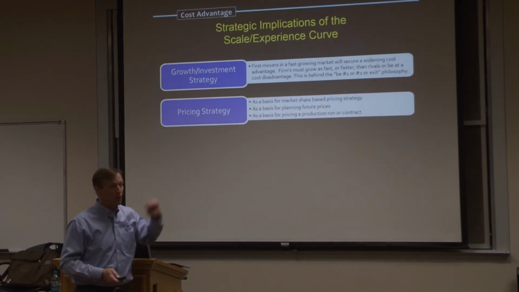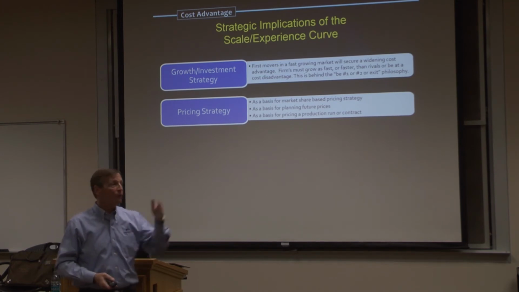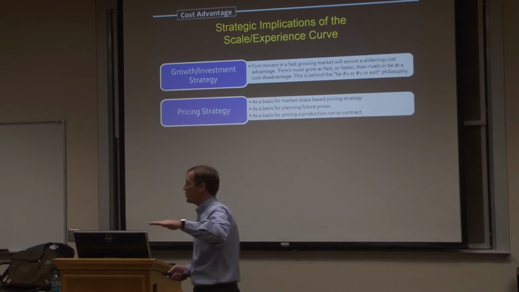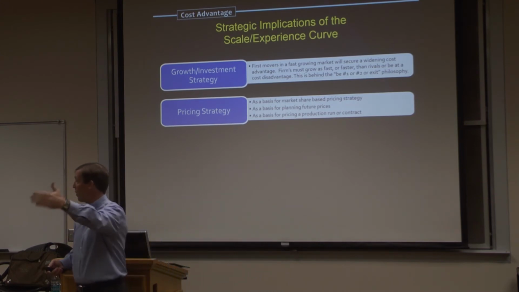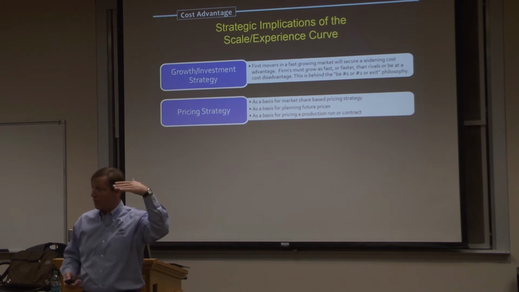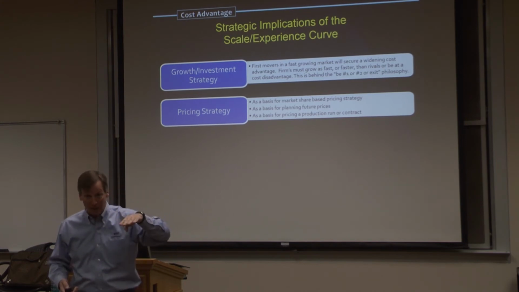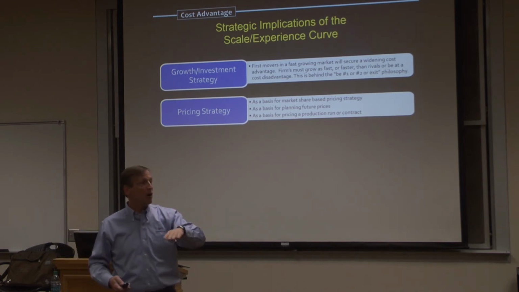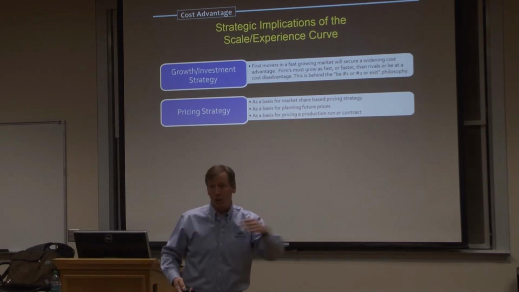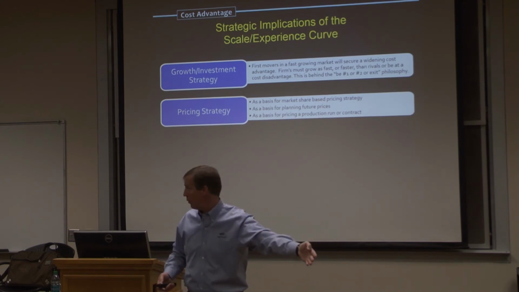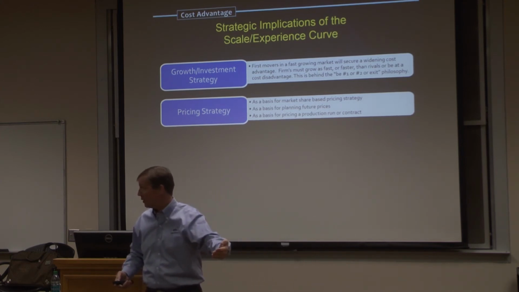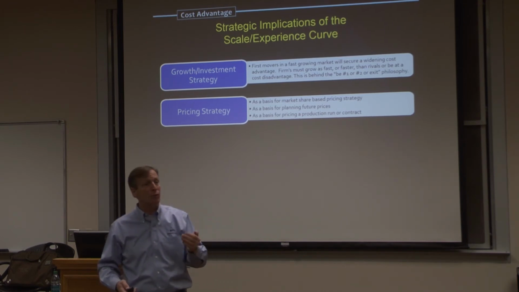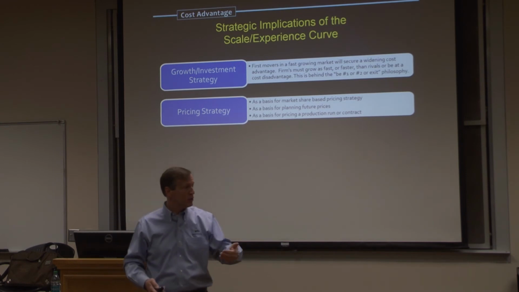All right. It also helps you with pricing strategy. If you know how fast costs come down as units increase, you can now price for future profits. You can say, we can price maybe even at our cost today, because if we price at our cost and drive more volume, our costs will be 20% lower, let's say if we can double our volume over the next year or whatever time period. You may choose not to do that, but if you understand how costs are going down, you can use it for pricing contracts or just pricing decisions in the marketplace.